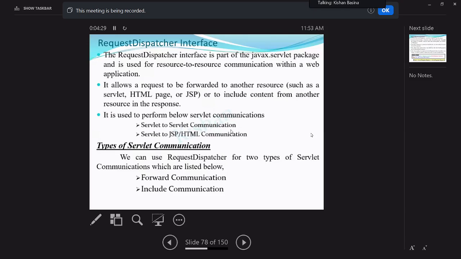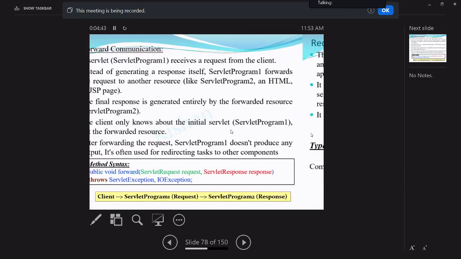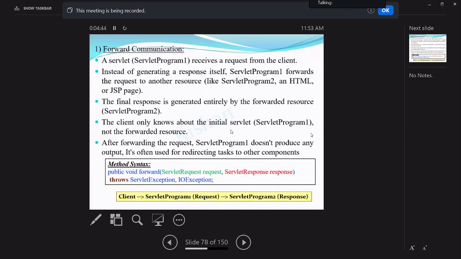Can you please tell me what are those two? Forward communication and include communication.